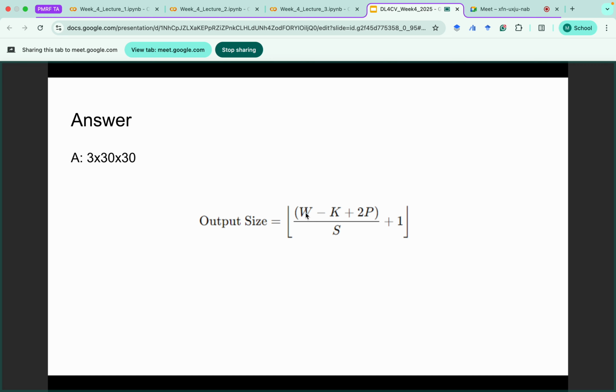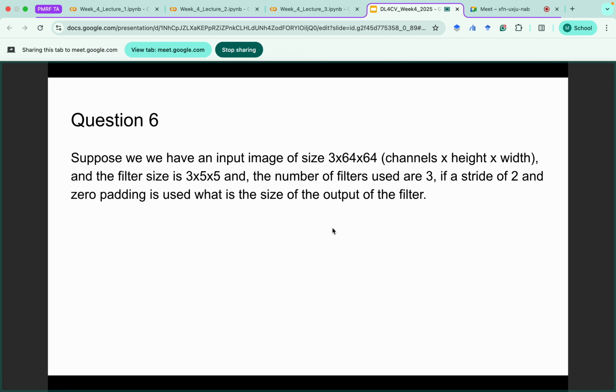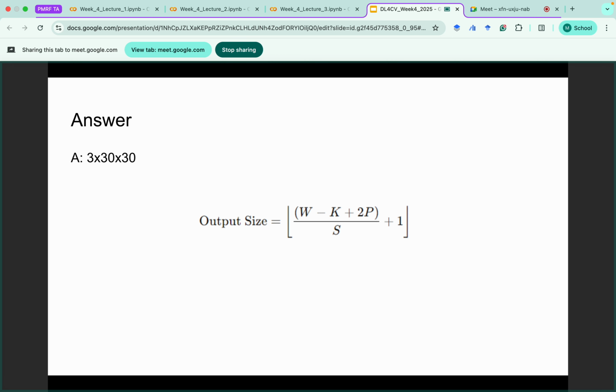So this is 64 and it is a 5 cross 5 filter, so K is 5 here, and padding is 0, so this is 0 padded. Stride is 2, so it would be (64 minus 5) by 2, right, plus 1.